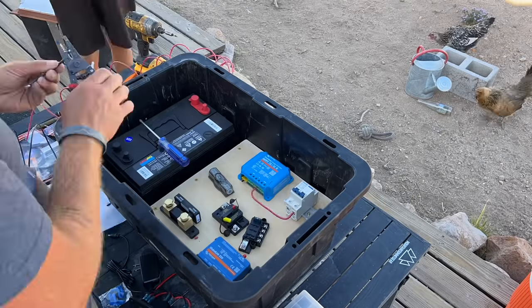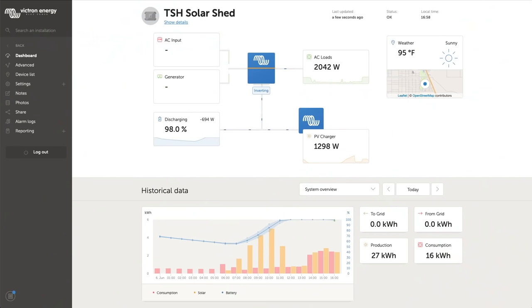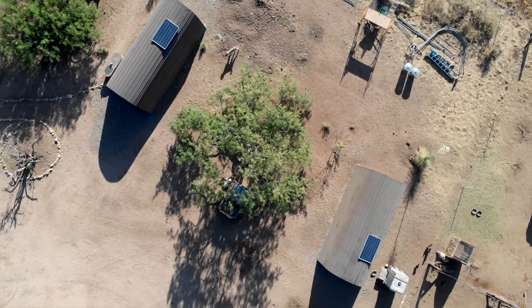in the day. We decided to go with a 12-volt system for the feed shed, getting USB lights and a DC-based vent fan that we installed on the front of the building. We also wanted to use this as an opportunity to test out connecting an additional power system to our Victron VRM portal. This was tricky because this building wasn't close enough to a steady Wi-Fi signal to get it to connect to the internet. After a bunch of research, we settled on the Global Link 520, a cell-based VRM device that lets you connect your shunt and your charge controller and sync all that data to the cloud.